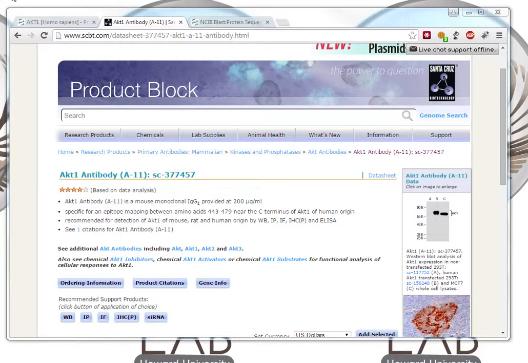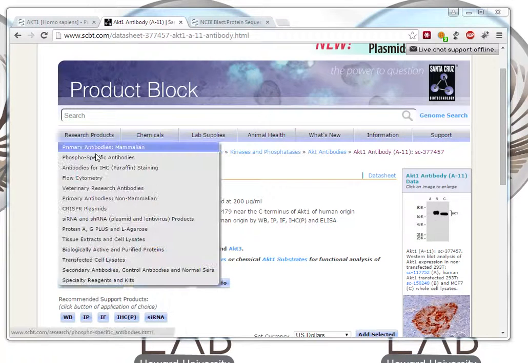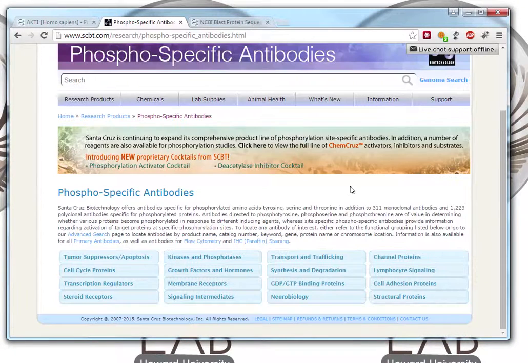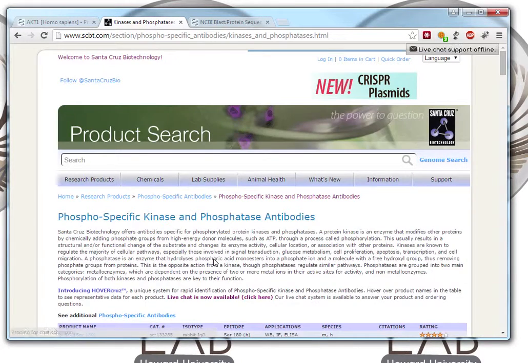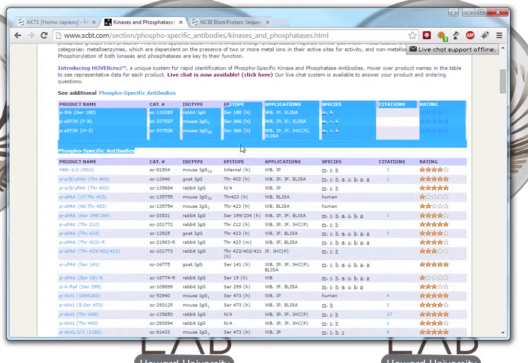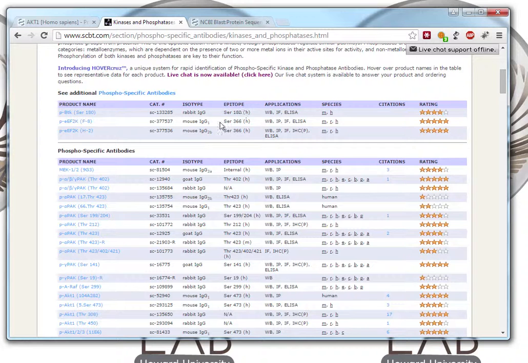Okay, Kevin, now we're going to assume we were looking for a phosphorylated AKT, for example. So let's see. You probably already have your list. But for example, with the phosphorylated protein, it really depends on the exact location. It's usually going to be a serine or a threonine, but there are many serines and threonines that can be phosphorylated. And so when you see the epitope here, it's telling you serine 180.